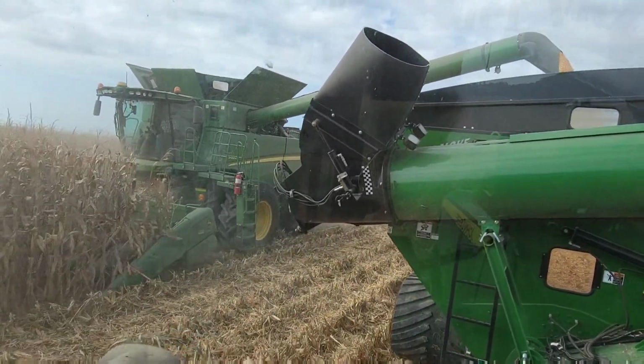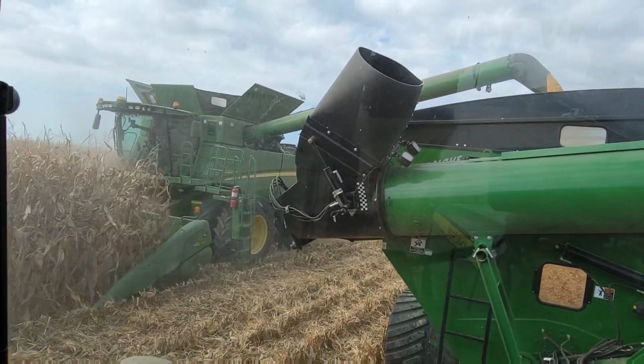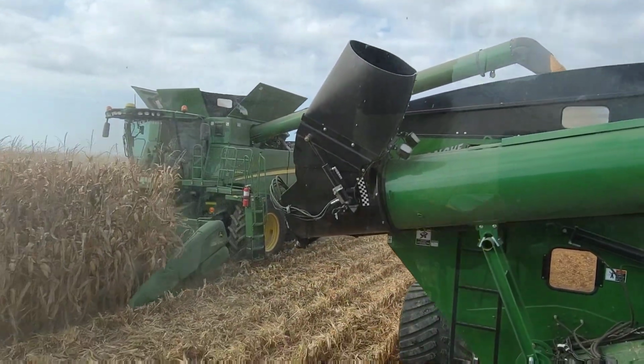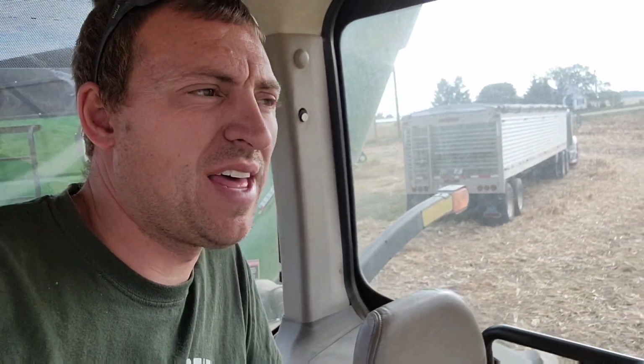Good. Well, then we'll see how the rest of the field does, but the fungicide had to have paid. You would think. Well, 209 is pretty good. That's the round average. That's not field average. End rows and such drag the averages down a little bit, but this one is an interesting comparison because it's the same variety that was in the first field that we combined that I was disappointed in because of the tar spot.